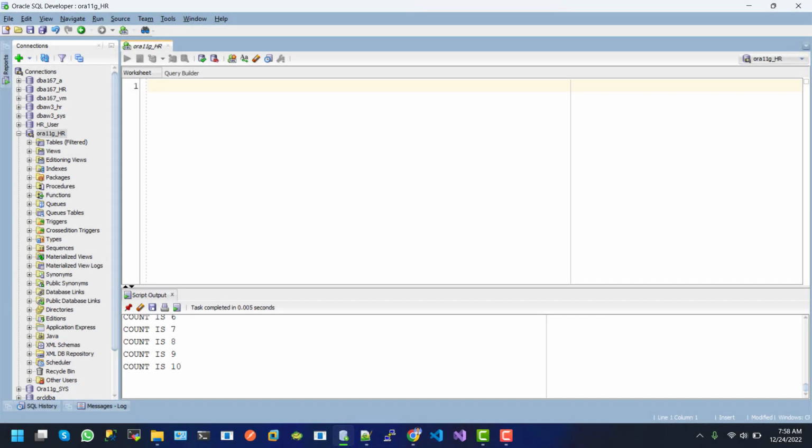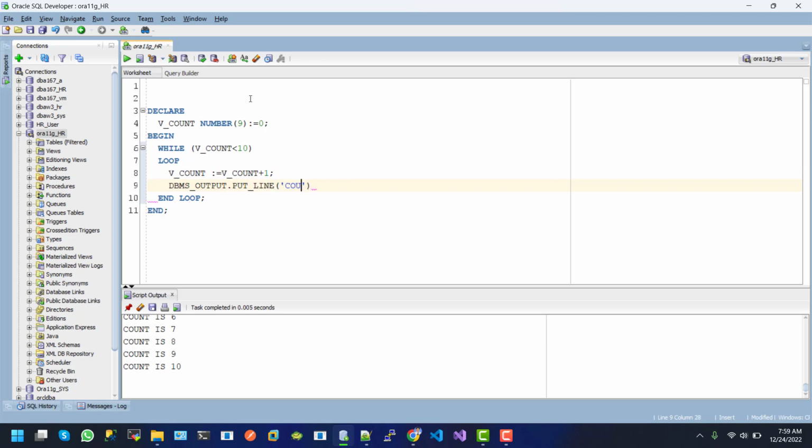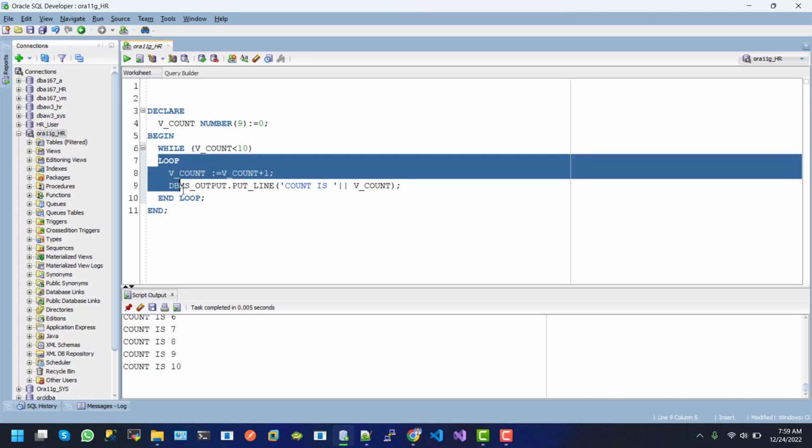Let's see another example of while loop. So here we can see the while condition, and it is checked first, and the increment value, and this is the loop statement.